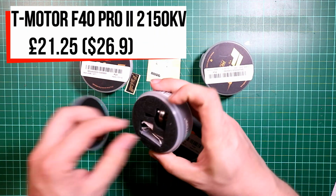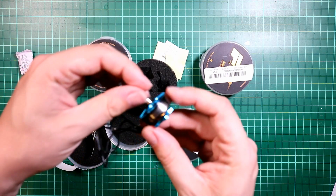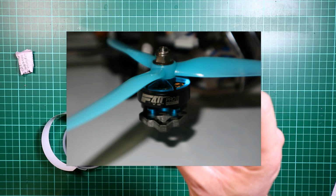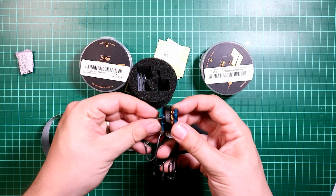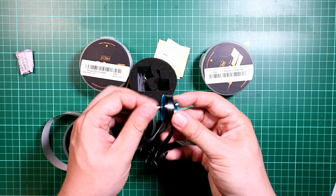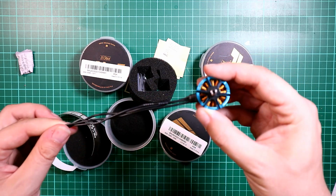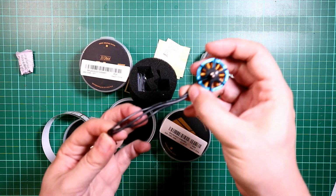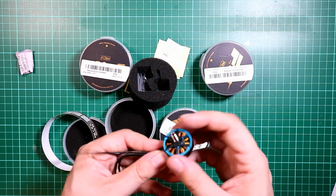I have gone for some very nice F40 Pro 2, 2150 kVs. I've gone for low kV versions because I'm running 6-inch props, so I want nice torquey motors to go with them. These have reasonable length cables so that I can use a 4-in-1 ESC, so that'll be quite nice, and they are very pretty.